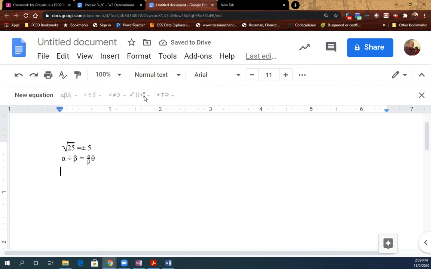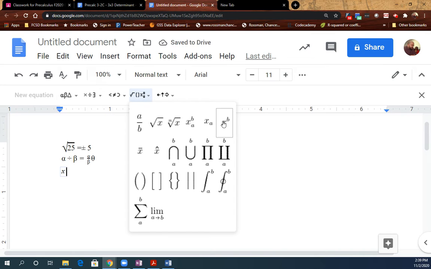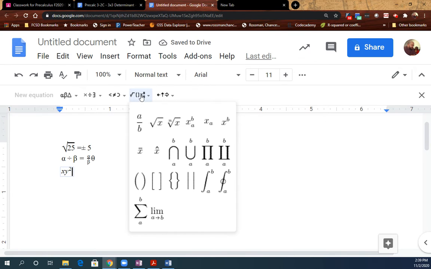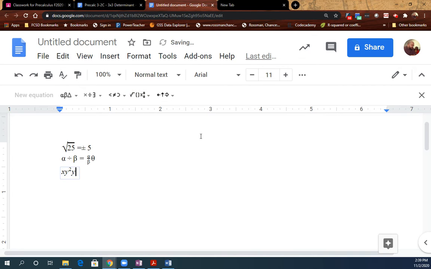If I want to do an exponent, so again, new equation, x, here's my exponent. Notice that I did the exponent, but it doesn't go on the x. I actually have to type in, now I can put an exponent next to it. So you have to do the exponent, or you have to do the selection before you type anything. So if I had a subscript and a superscript, y, right arrow 1, right arrow 2. So that would be y sub 1 squared.